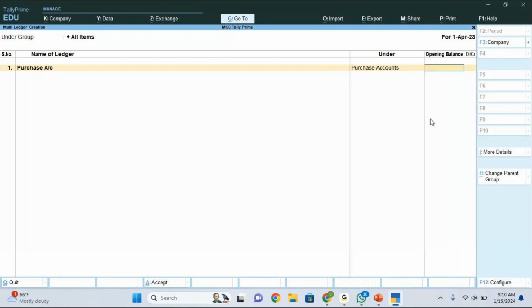Then here there is one more column which is asking for the opening balance. So do you guys know what is opening balance? Can any one of you tell me what is opening balance? You can even drop a message if you don't feel like saying it. Balance that we have during the start of the year.